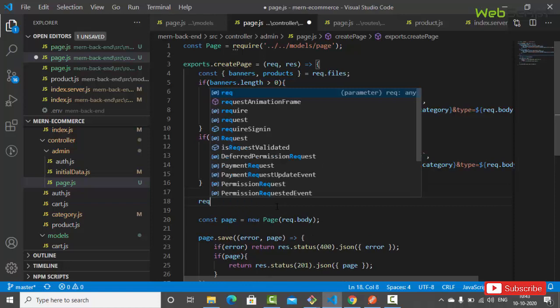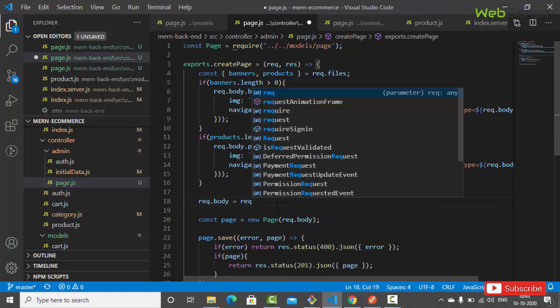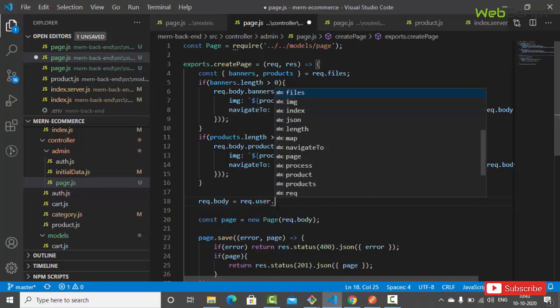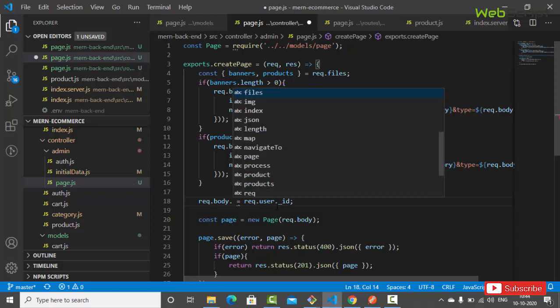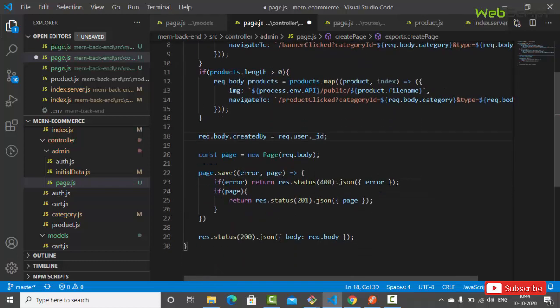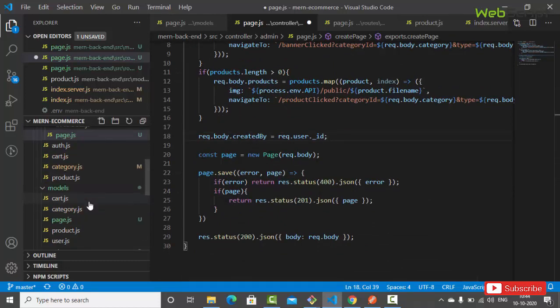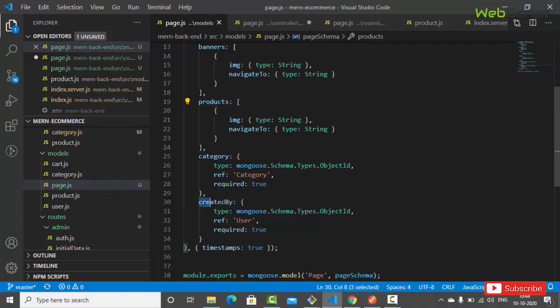We'll say request.body.createdBy equals to request.user._id. You can verify from the page schema model. So that's category and then createdBy.